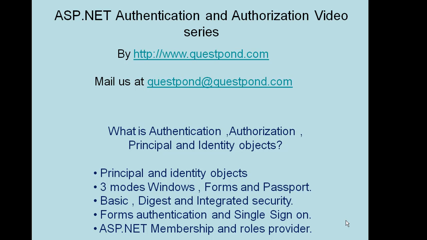One is Windows, which is nothing but your Active Directory services. The other one is forms, where you basically want to use your own custom screen to do validation and verification. And finally, there's passport authentication. We'll then touch base on three important options of security itself, that is basic, digest, and integrated.